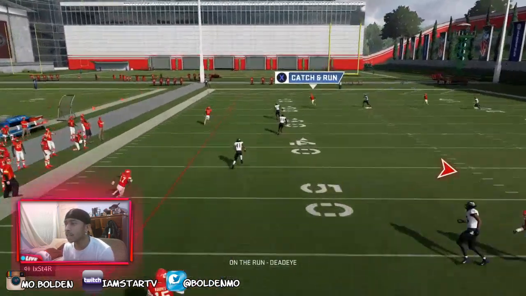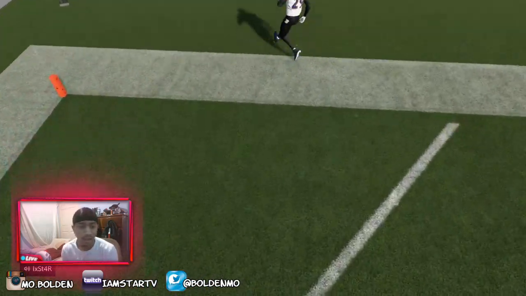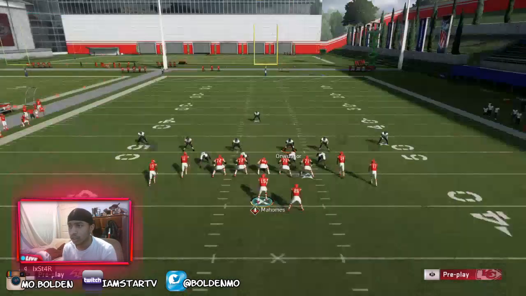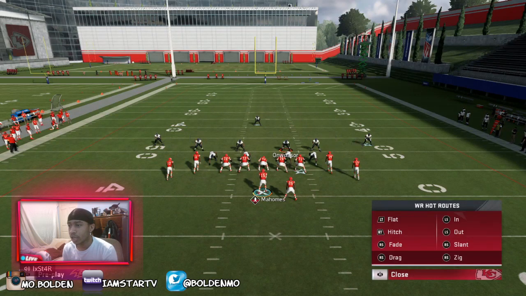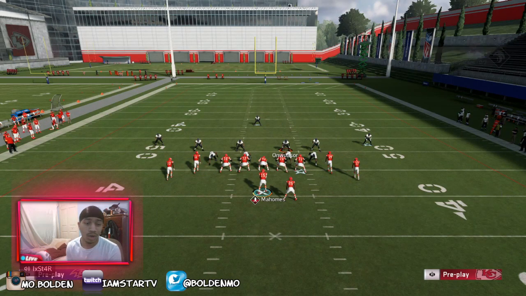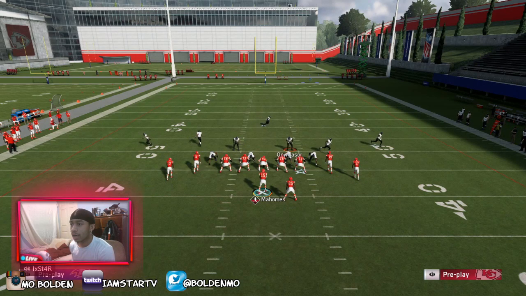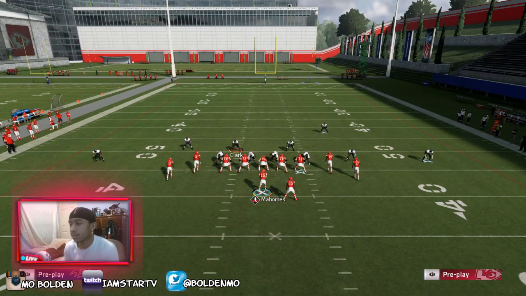Got the nice easy cover 3 beater. It's not even close. You don't need Reek there to do that. You just need a very fast guy with good deep route running. You literally can streak this guy to occupy the third, then put the drag, so you got an underneath route, and that corner route still going to get open late for the most part. That's something that I really love about this as well. Run it again just to show you guys.